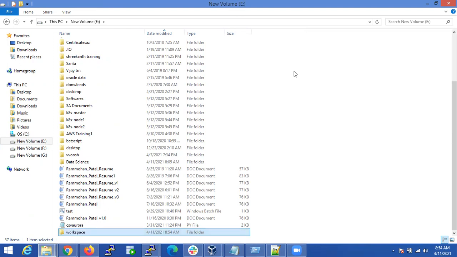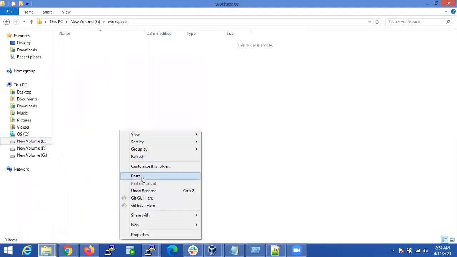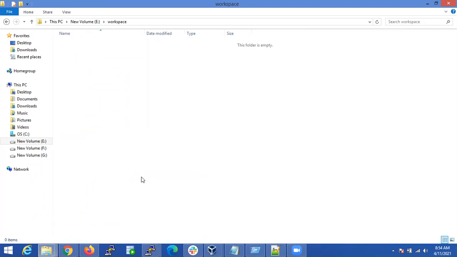Right now we are manually downloading, but from data frame examples onward, we will see how to directly use Git to do the code push and pull. You don't have to manually download the code; through commands only you can do all these things.